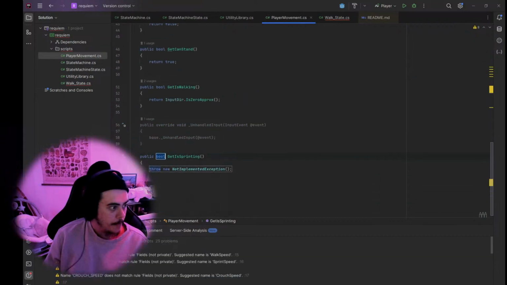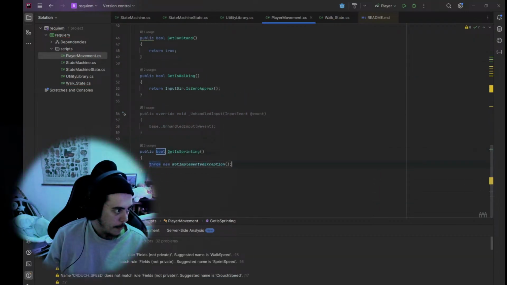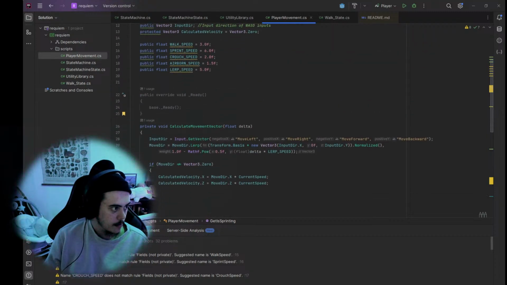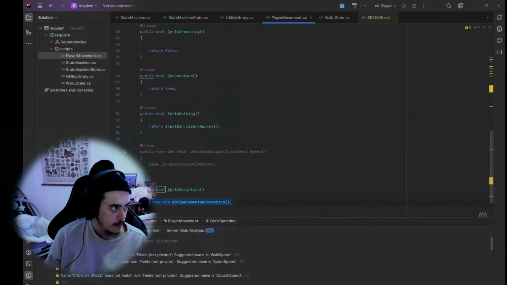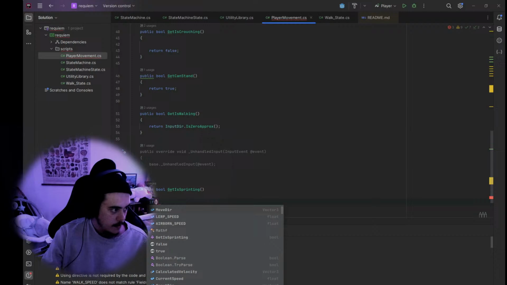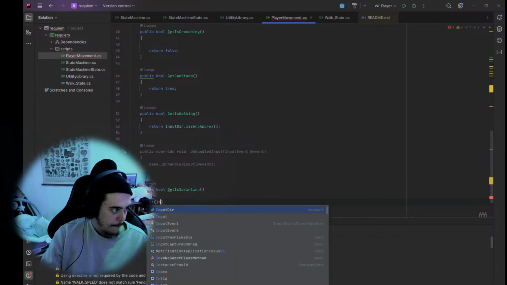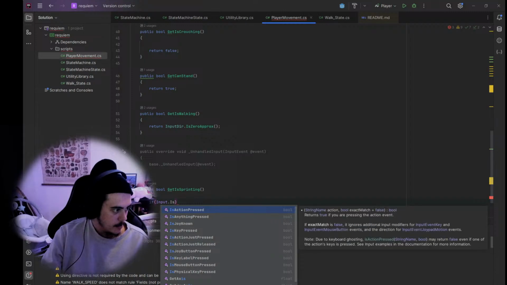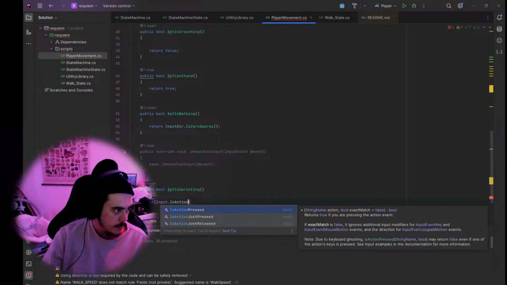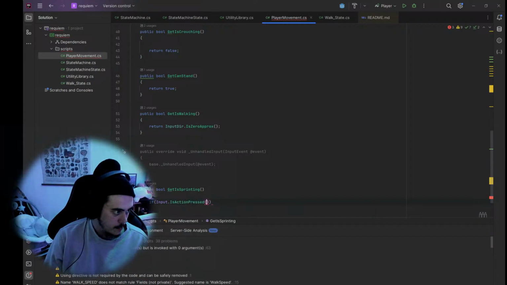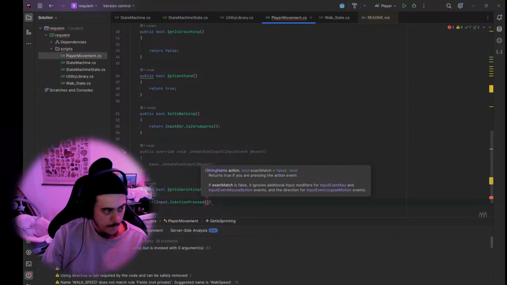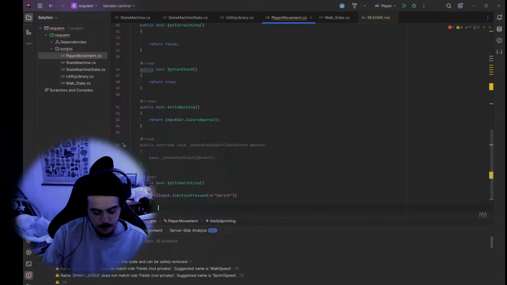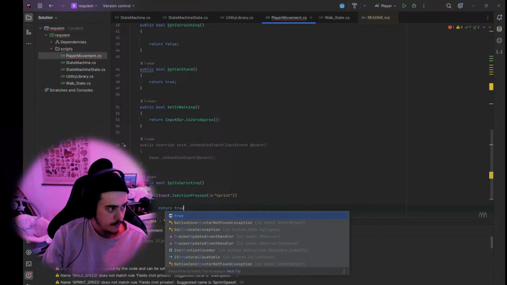Create method there, and then if input is action pressed, sprint, return true.